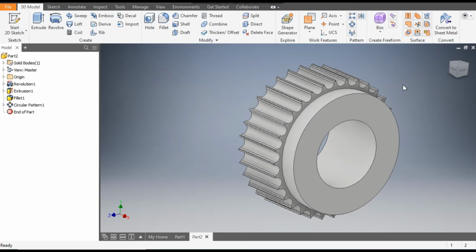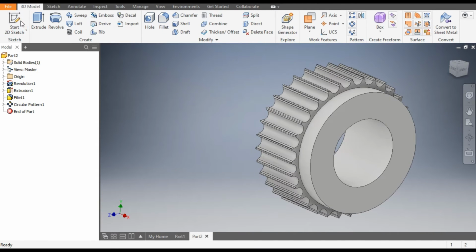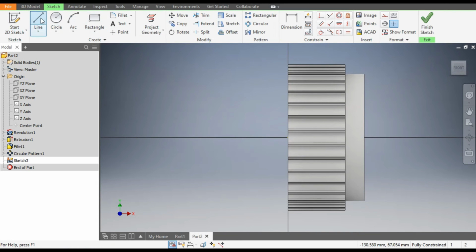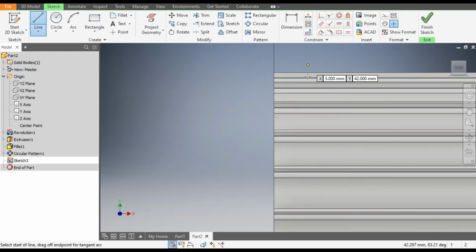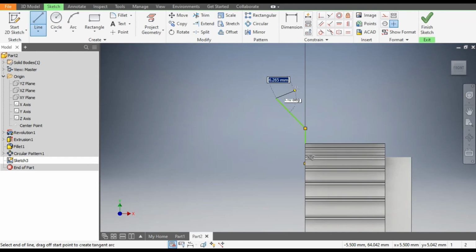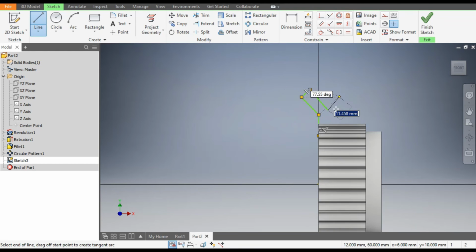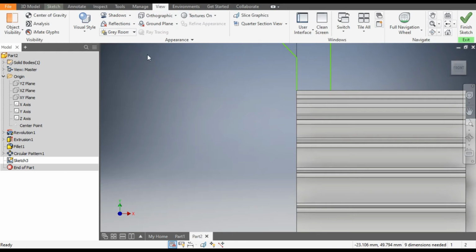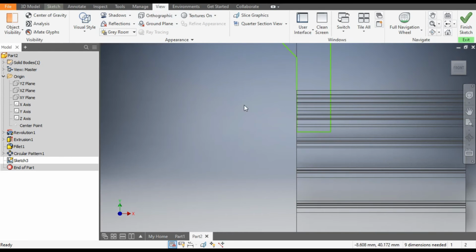Now we will make the side profiles. So go to 2D sketch, open the origin planes and select the XY plane. Now go to line command. Here make a line over here, make the corner profile till here it will be, and join here. Okay, now I will show you in wireframe. Go to view, from here change the view to wireframe. So this is the profile.